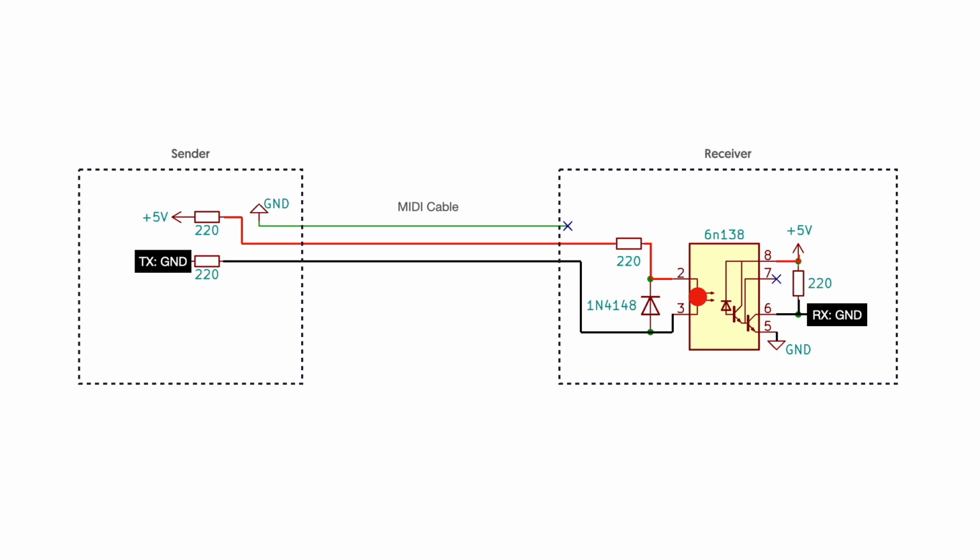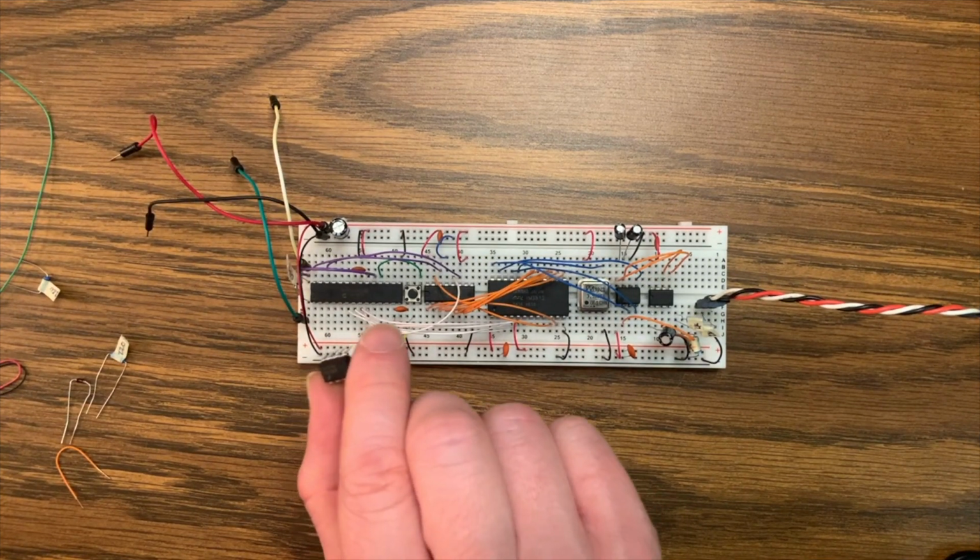Another thing that you might notice is that ground is only connected on one side of the MIDI connector. And that's because we want the ground to provide shielding for the wire, but we also want the circuits to stay fully isolated from each other in order to prevent any ground loops or any other issues. Okay, so now we know how the circuit works, let's build it.